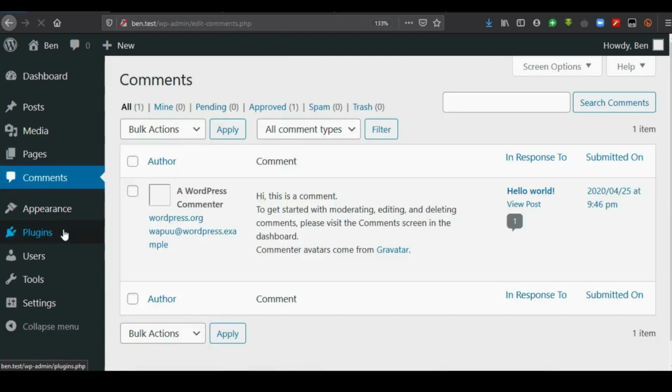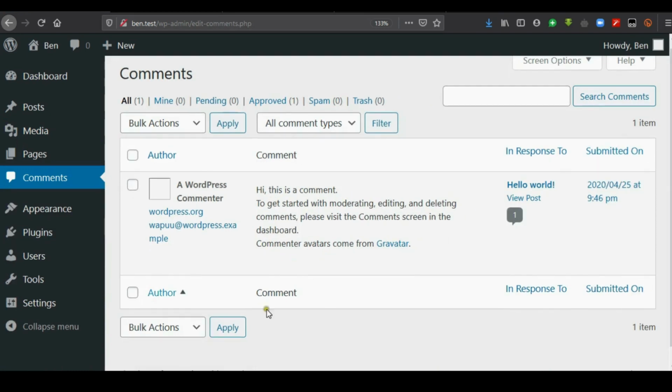Comments section is where you can see comments that have been made, and you can choose to trash the comment, mark it as spam, edit it, quick edit, reply to it, or unapprove it. Unapprove here implies that it has been approved already by the administrator, and we can unapprove.